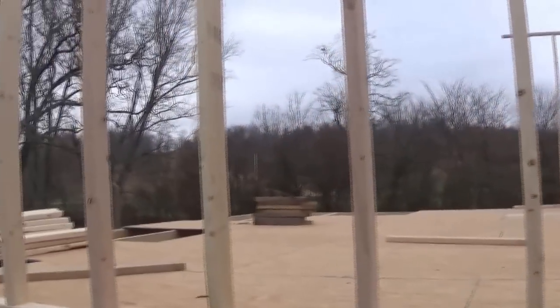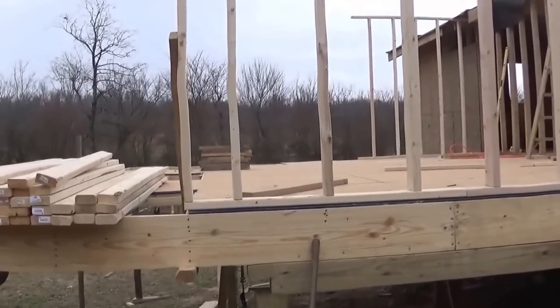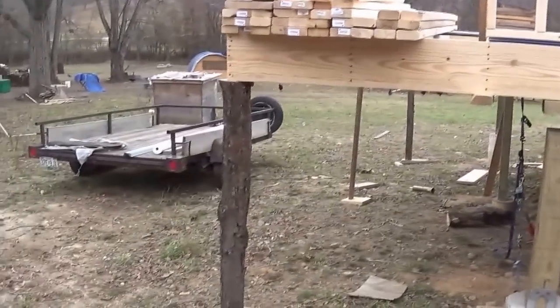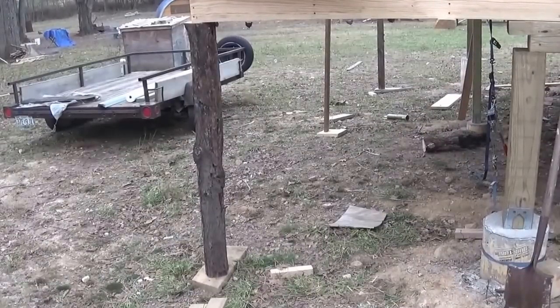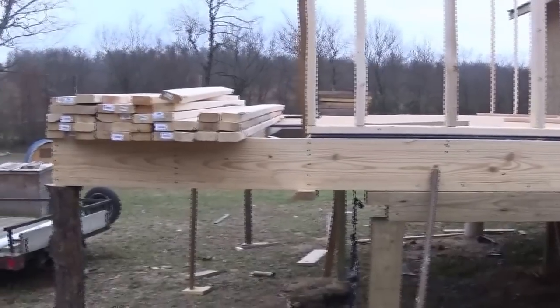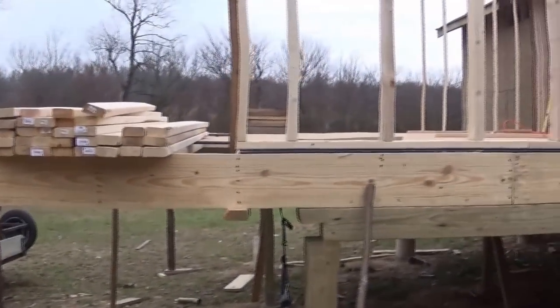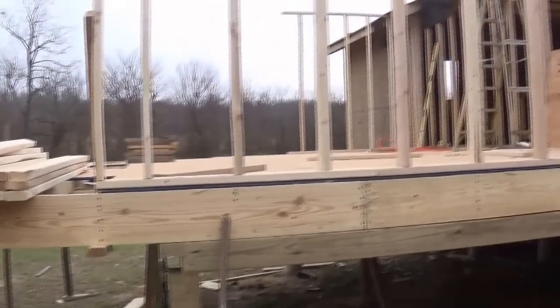There's the floor section now. This wall — there's where another wall is going to go straight across. The rest of that on the outside is going to be left out and open over the winter. It will be covered with tarps and plastic so nothing gets ruined. And then this section will be closed in.